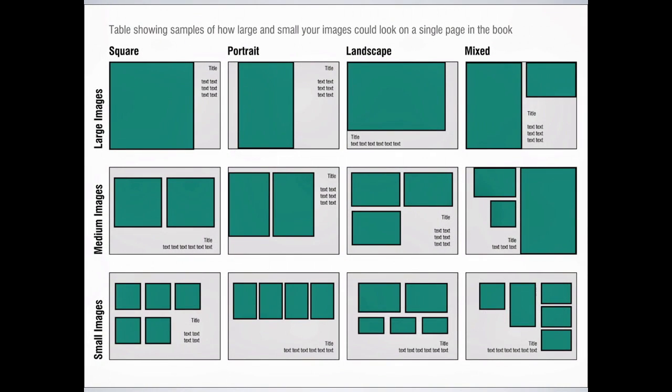So, some examples of how much content can fit on a particular page. We can start with the upper row, which is the large image strategy. We have one big image on a particular page. Maybe we have two images, but they're big. This would work well for, say, your assignment 101. You have one photograph. Maybe you have the original photograph and the post-process photograph, so maybe it's two photos. In this context, something up at the top in one of those big image formats would be pretty good.